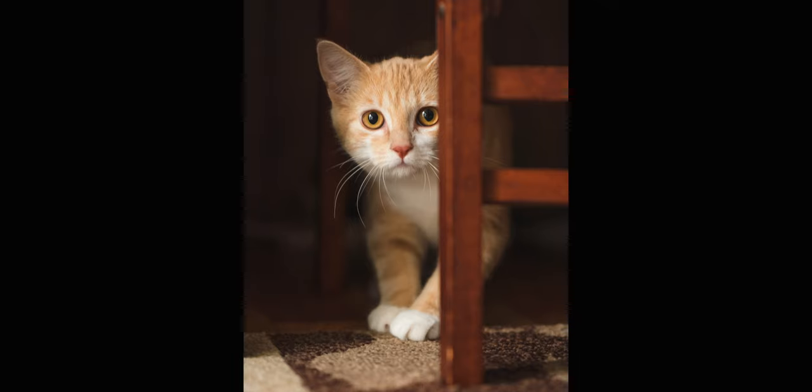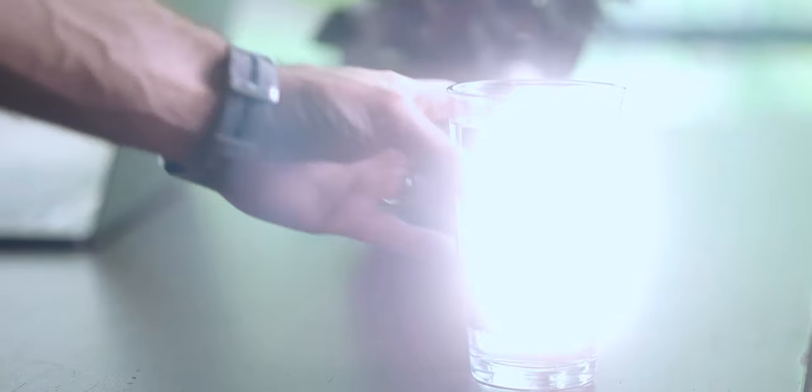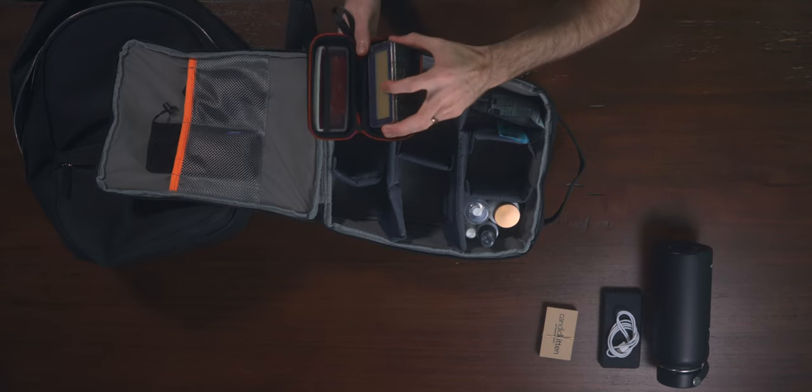Outside of that, in case you have a shy cat hiding under something, I do bring a light with me in case I can't get them out of a certain area or if I'm in a really dark home. This is the Aputure ALMW. I bought it a while back — it's super bright and fully waterproof. It's not a bi-color but you do get gels and a few diffusion options. It's come in handy and saved me at probably six to ten houses over the last year and a half, so it's definitely an important part of the kit.